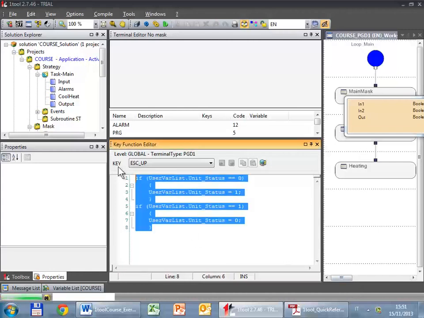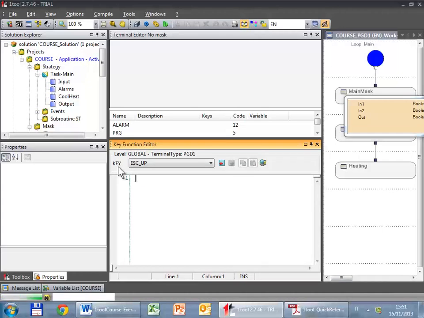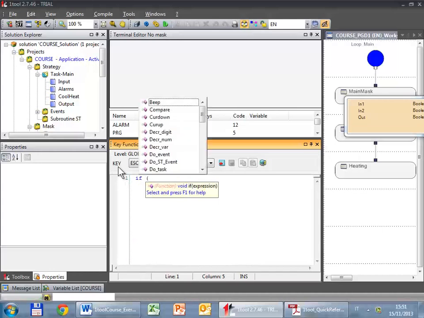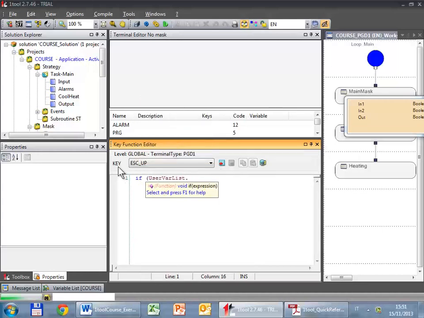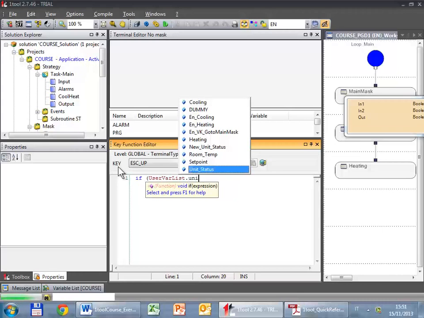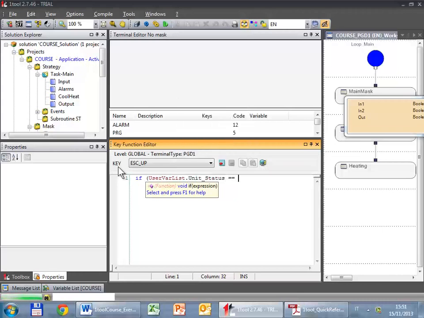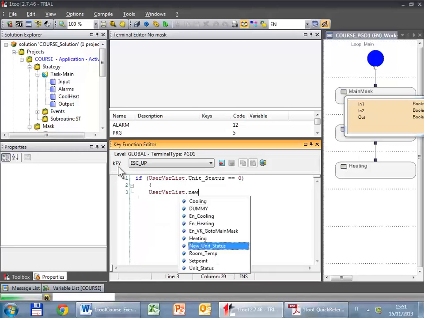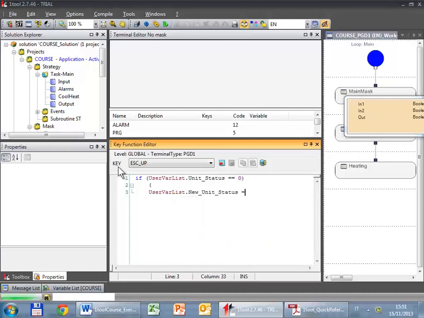Okay, I will remove all this code and write it again. Control space, if, open, control space, the user variable, enter, UnitStatus is equal 0. This line is exactly the same as before. Then what? Then the user variable new UnitStatus is 1.